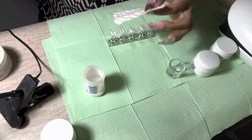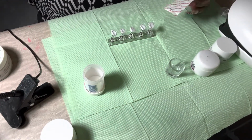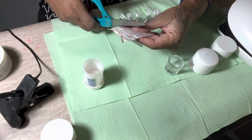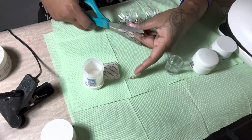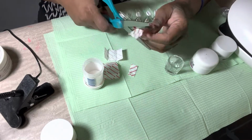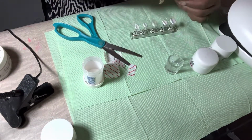Well, I'm going to be doing these nails. These are the double mint gum nails, and I did try these before, when I first started doing the nail tutorials, and yes, they was hideous. However, as time went by, I've gotten better.